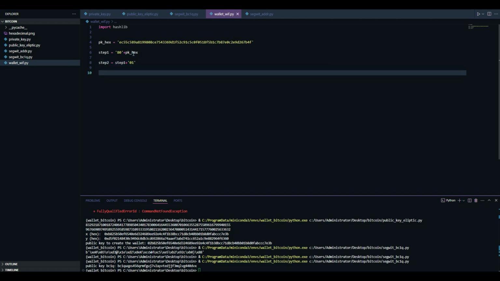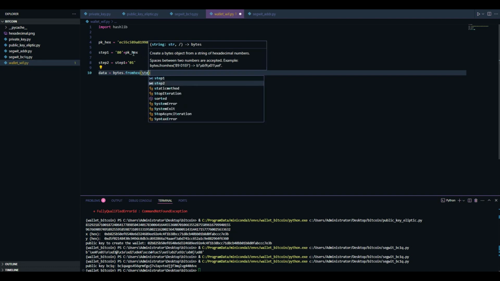Now we're going to create the checksum, the 4 bytes. Let's call it data bytes. We need to convert it to bytes again. Like I said before, everything is used in bytes. Let's call it step 2.